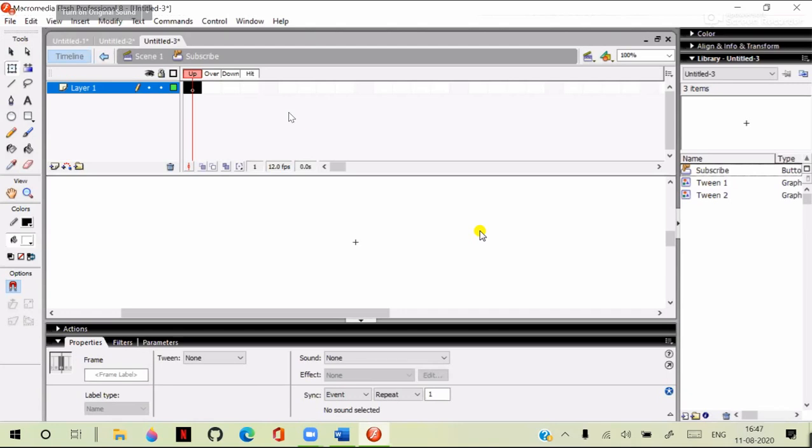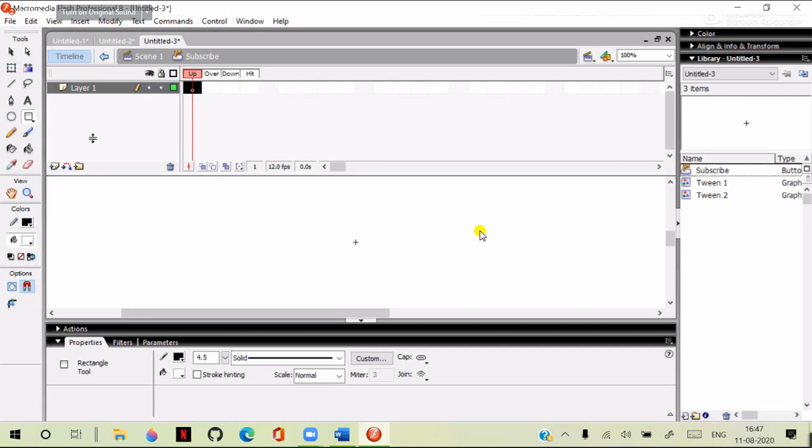So now we need to design a symbol. Generally only 4 options we can give: button up, button over, button down and button hit. Okay, button up, how you want, you draw here first. That means I am taking a rectangle. In the rectangle I am defining a cap.